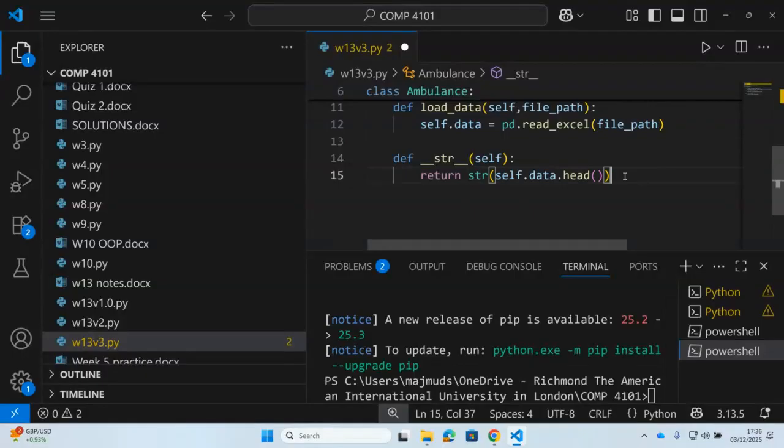Did we learn dot head before? Write down dot head. What it does is it prints the first 5 rows of your data frame.